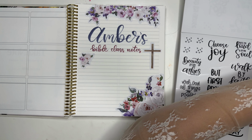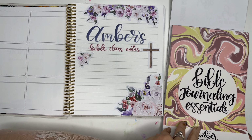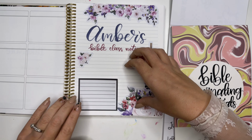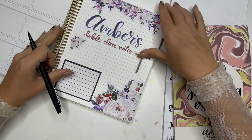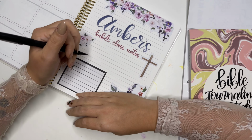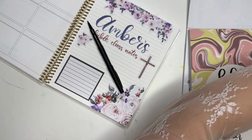I want to find a functional box, and I know exactly where one is. I'm gonna take this one. I'm gonna put it right here. And then I'm gonna take my Papermate Flair, and I'm going to write a little something about why I want to be doing this, like why I want to be expanding my knowledge. So, wow, hang on a second. I feel like I want to look at something really quick.